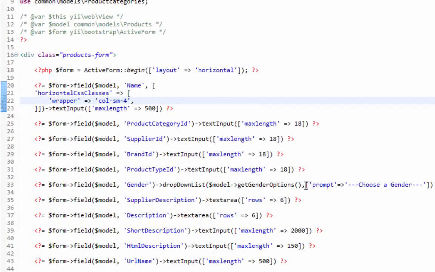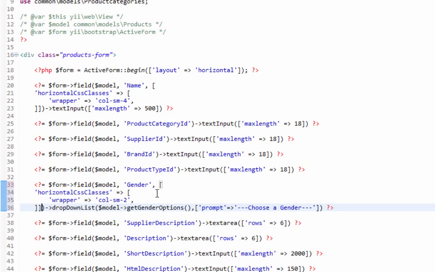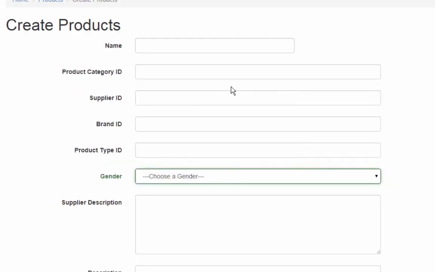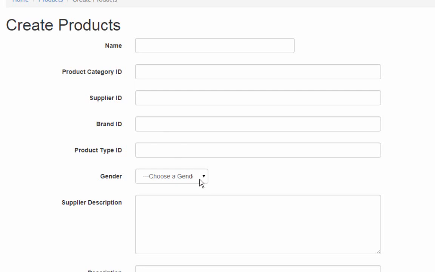So what we're going to do is add this right here, gender. Okay. And we'll save that, and I'll show you how that now changes that form, and watch how this gets a little smaller now. Probably a little too small, but that's okay.